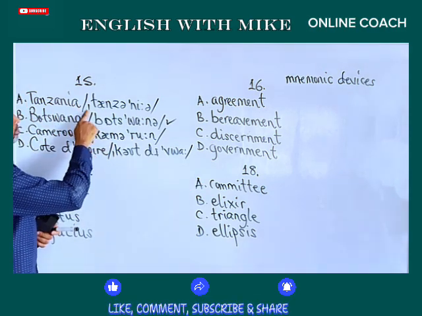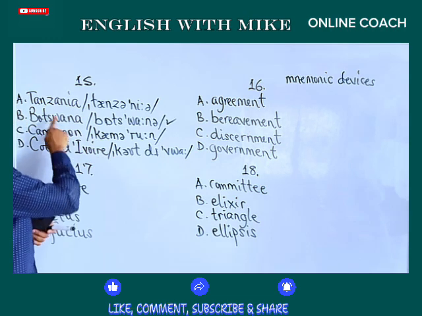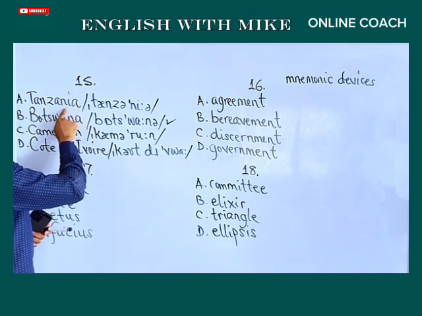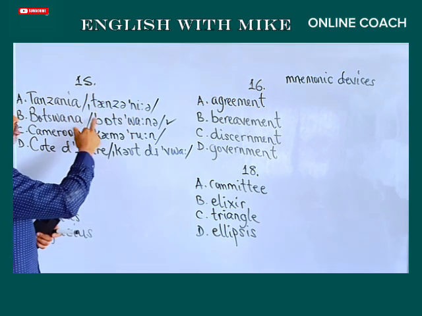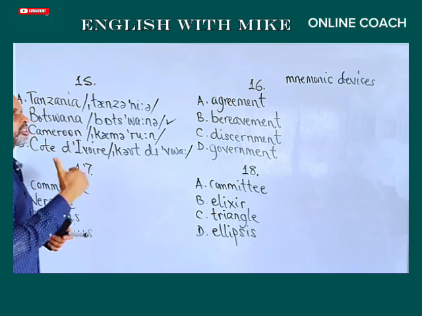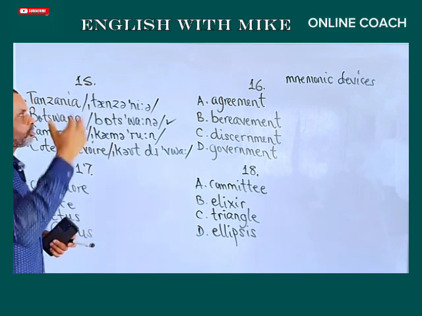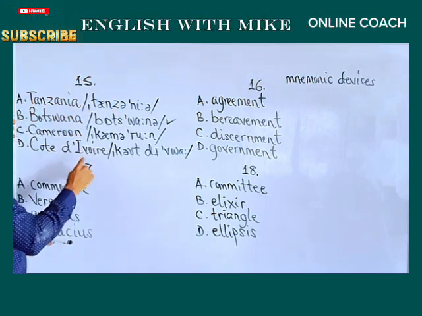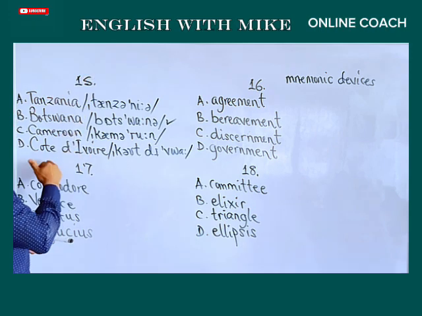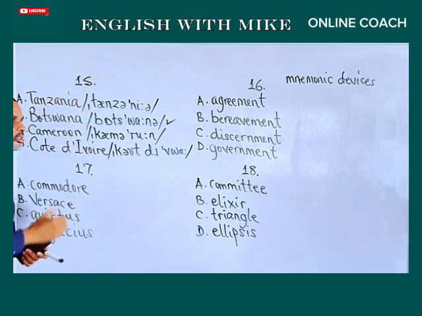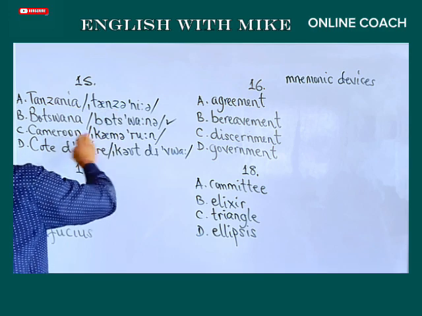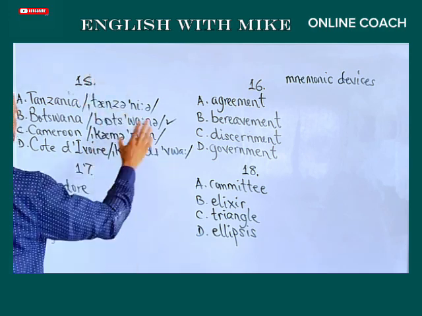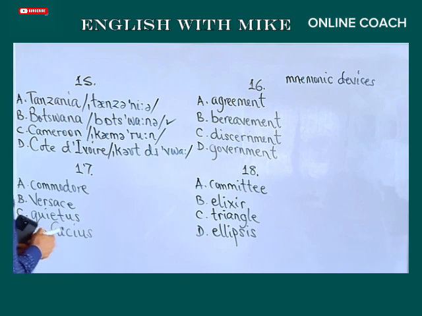What is this marker here? It means that of all the 3 syllables here, it is ni that is the loudest, but ta is also loud, though not as loud as ni, so that we have Tanzania, not just Tanzania, but Tanzania. Here we also have Cameroon, and we have Côte d'Ivoire, like that. Secondary stress, primary stress. The details will come later. So, Tanzania, Botswana, Cameroon, Côte d'Ivoire, with Botswana different from the rest.